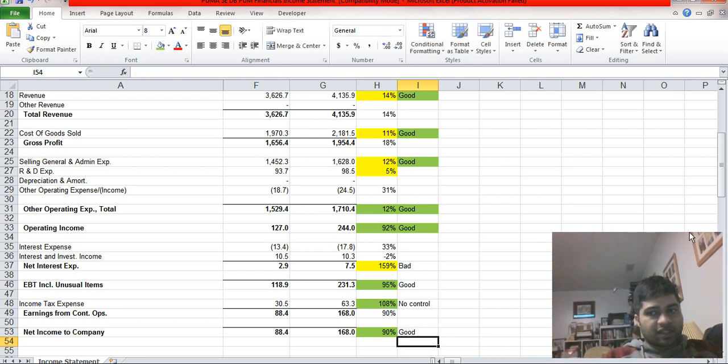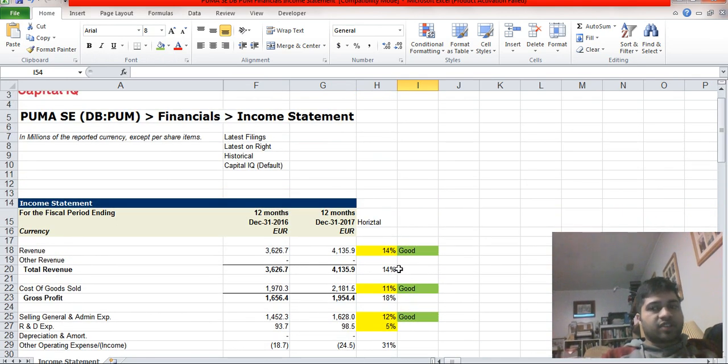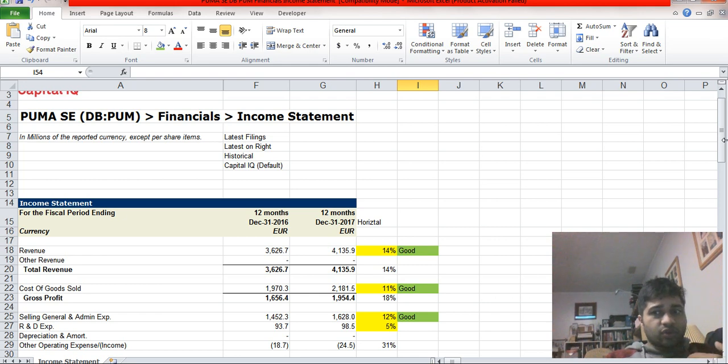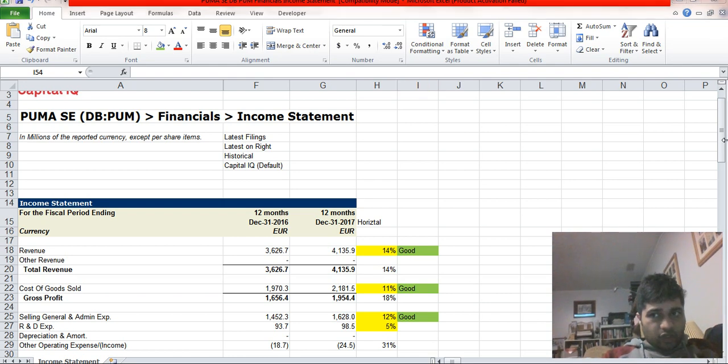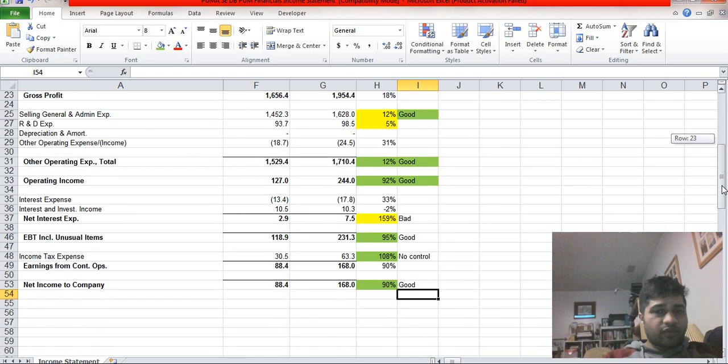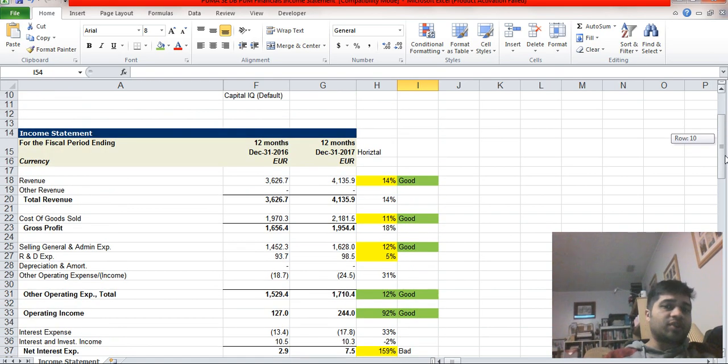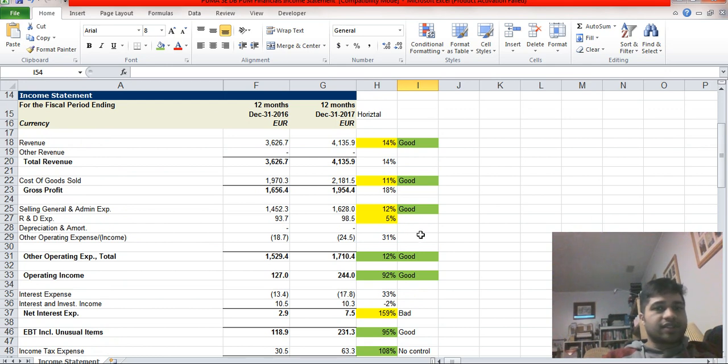What is something that has increased earnings by 90% when the sales are only increasing by 14%? So is the company doing away with certain operations that were not yielding results, or is it bringing in certain new technology that is leading to a very low cost? So is it leading to cost reduction that is increasing the profits? Because what is happening, sales are only increasing by 14%, but net income has gone up by 90%. So you need to dig deeper. So this is how you do horizontal analysis. You find the trend and then comment whether it is good or bad.